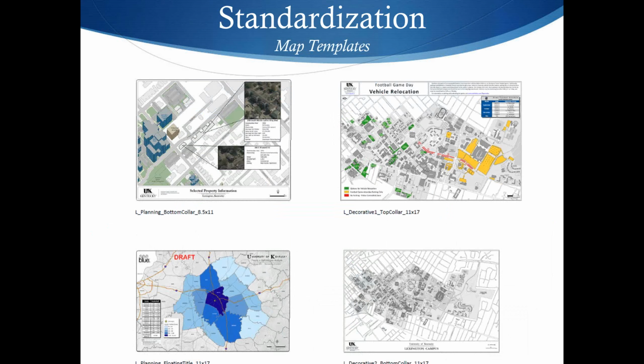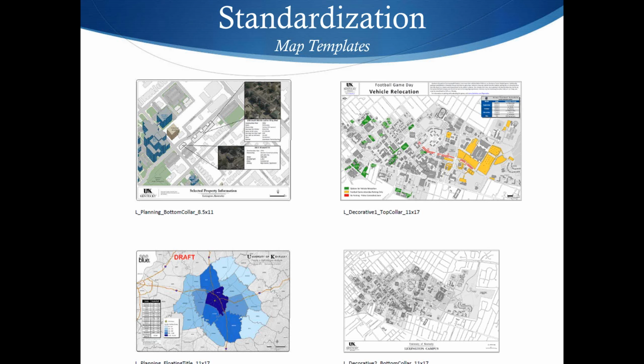Our map template library has grown into a very rich library. We've created a naming convention that supports quick and easy map creation, whether it's a landscape or a portrait map, whether it's 8.5 by 11 or 24 by 36, or if the collar is on the top or on the bottom, or if it's floating, or if the map is for planning purposes versus a decorative, fancy map. We've created this naming standard so that we can quickly see where they are and what they are and what they support, and just grab it and go.